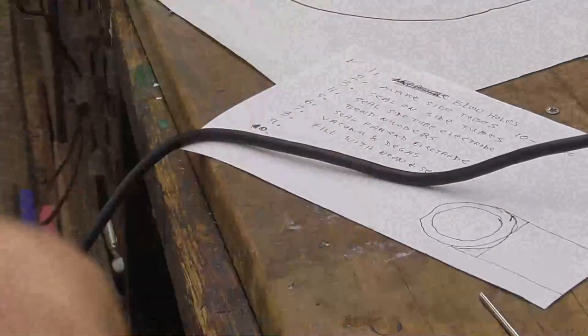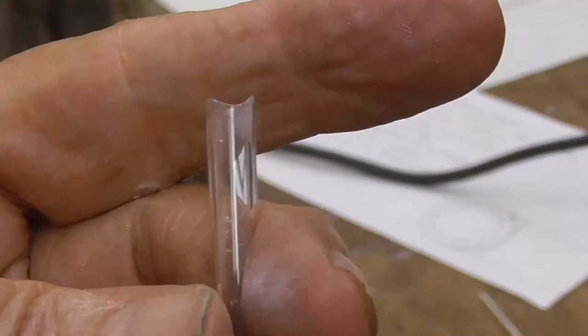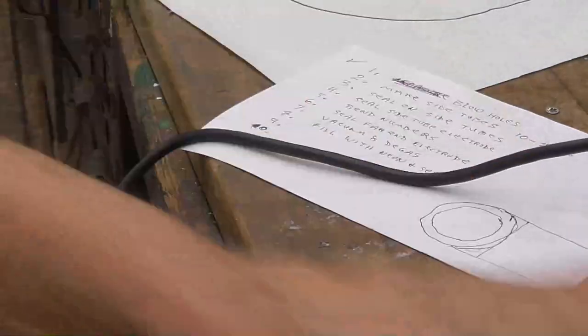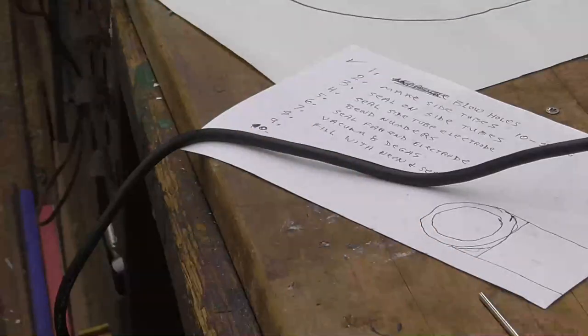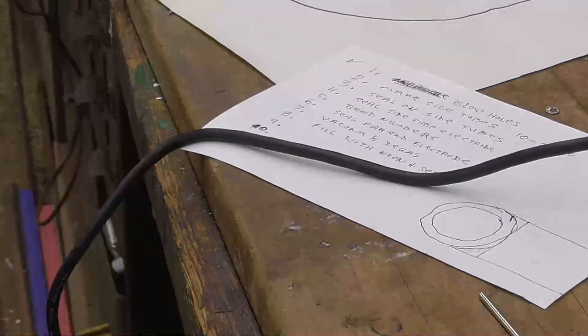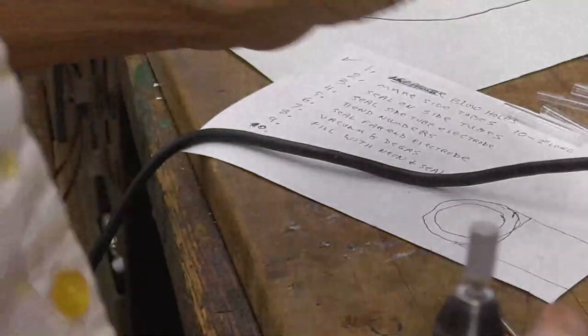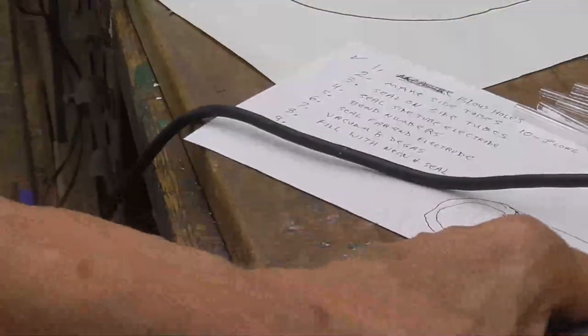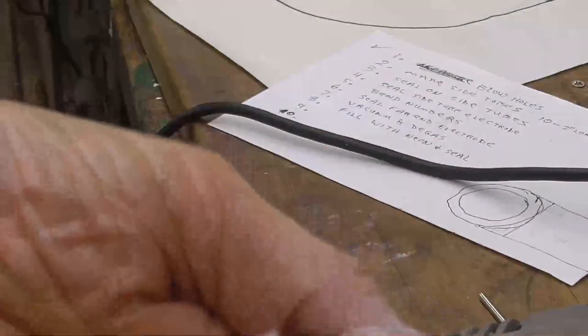Okay. You see how that is? Now that'll go just right up against that tubing, like that. And that fits perfectly, okay? That makes it where there's less gap. It's easier to seal the glass. All right, we got to do all 9 of them. Okay, now that gets us all of our side tubes.